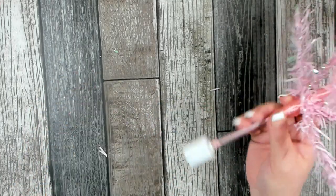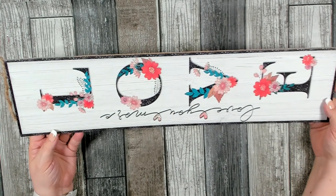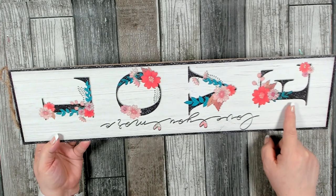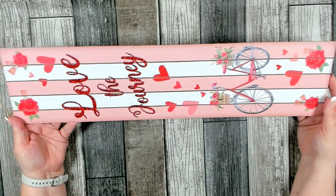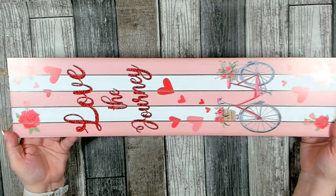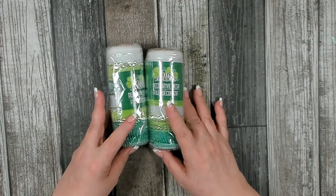I picked up a couple of their long signs. I really like this one - it says 'Love You More' and I love the way they did the word 'love.' I have an idea for a new craft I haven't done before, so I'm excited to get to it. I also absolutely love this sign that says 'Love the Journey' with bicycles. I really like the background with pink and white slats - the graphics and color tones are perfect for Valentine's Day.